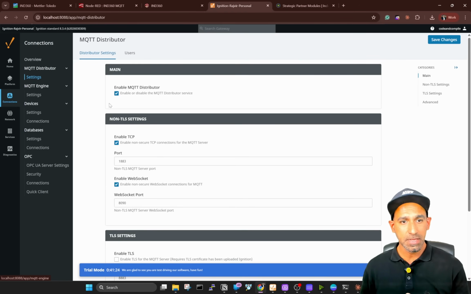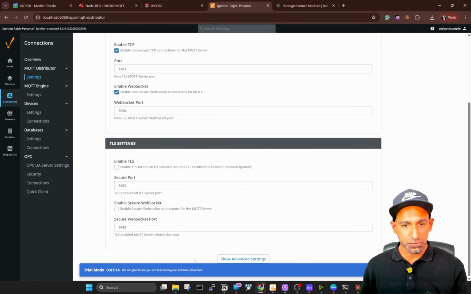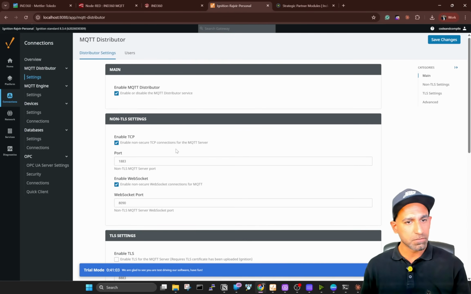Click on the settings, and it's by default enabled. So my broker is up and running. It has a port 1883. Now it took my port address on my computer, and the rest I don't have to do anything. Let's see what we have in advanced settings. If you want, you can also allow anonymous connections. In this case, you don't have to have a user authentication. I will keep it false. So broker is up and running.